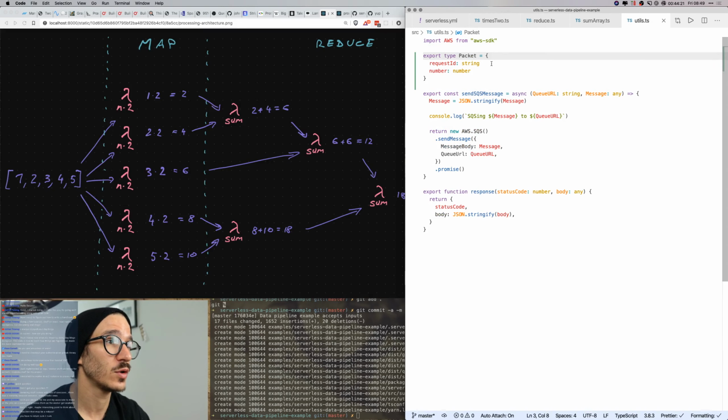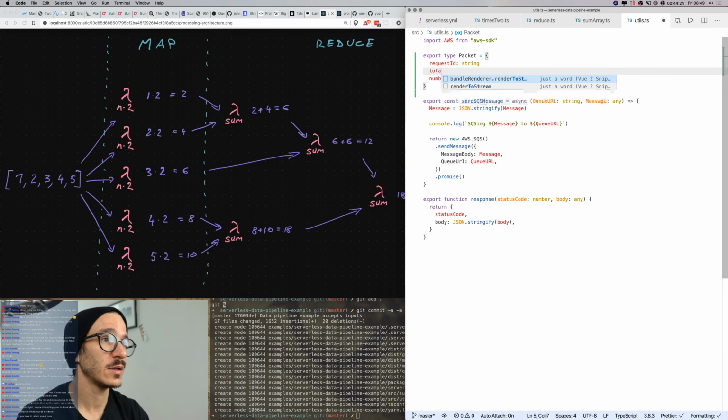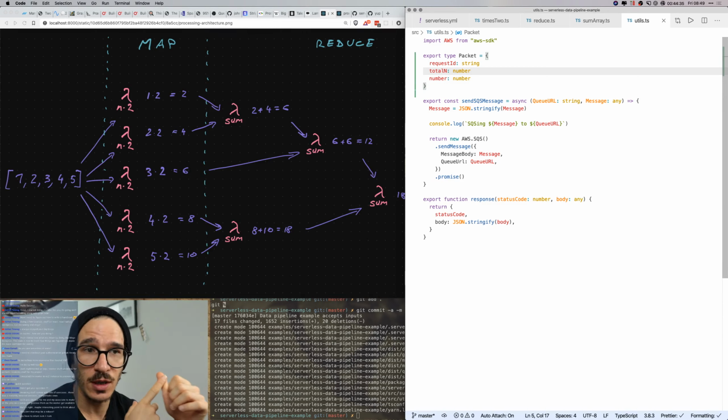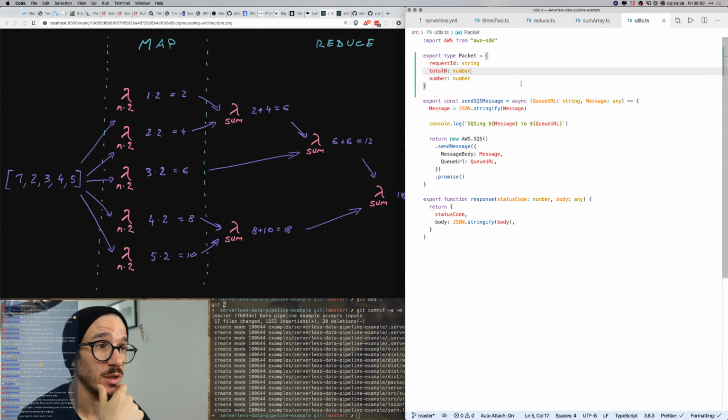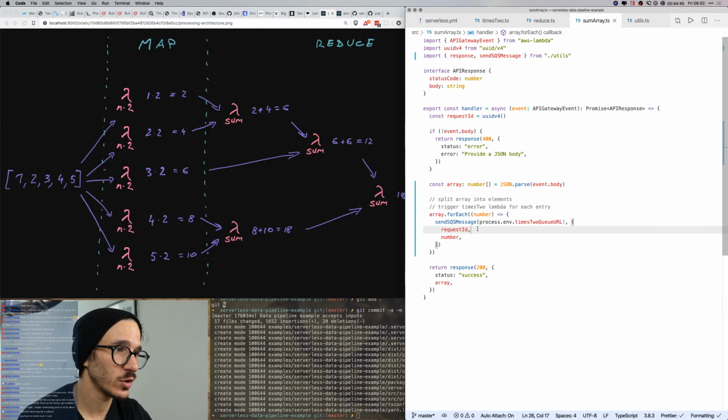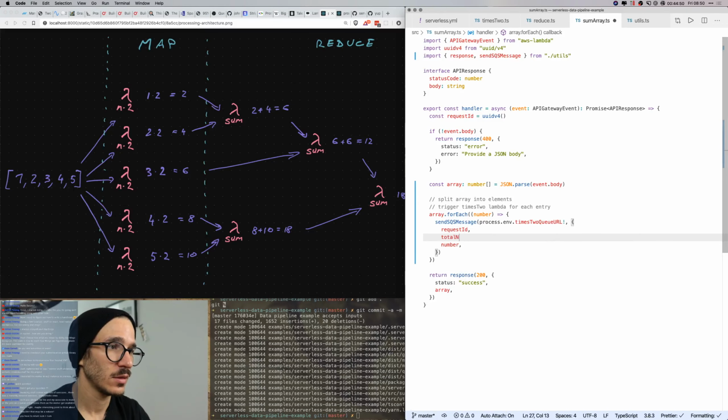We're going to go here and say total n is also a number, right? So each packet is going to need to contain the information on when we are actually done with this. So here, when we are summing the arrays, we're going to have to add the total n. No, let's say length.